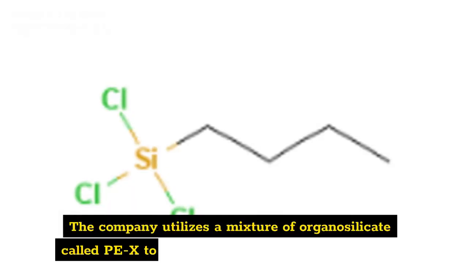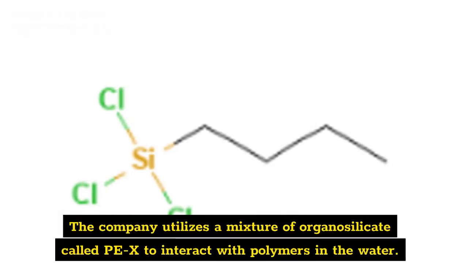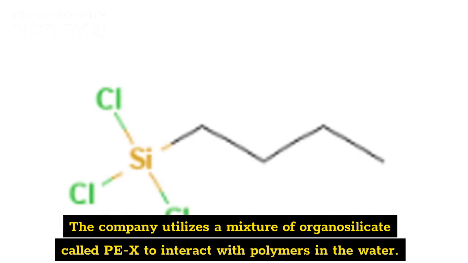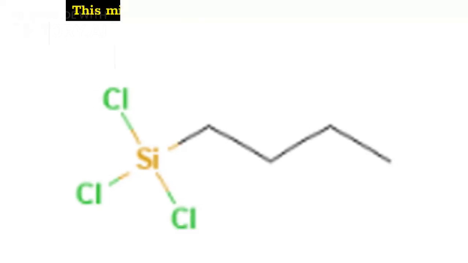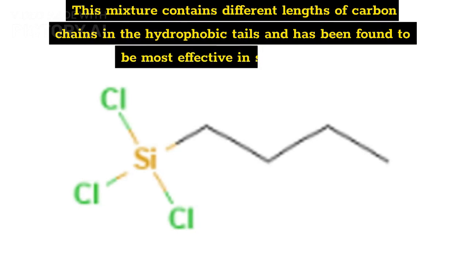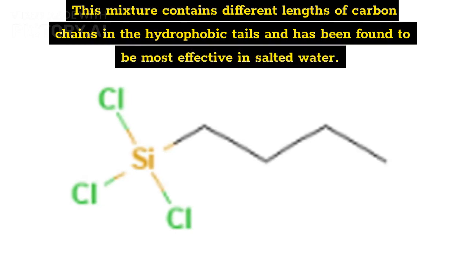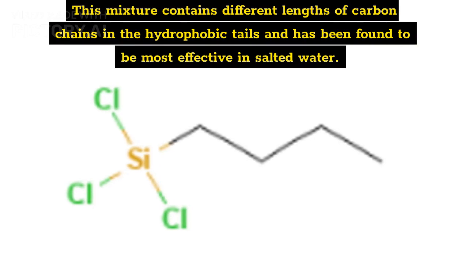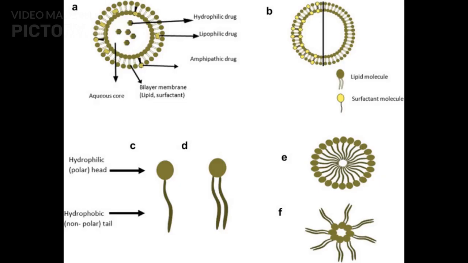The company utilizes a mixture of organosilicate called PX to interact with polymers in the water. This mixture contains different lengths of carbon chains in the hydrophobic tails and has been found to be most effective in salted water. Studies have shown that this technique is able to remove between 98% and 99.7% of plastic particles.